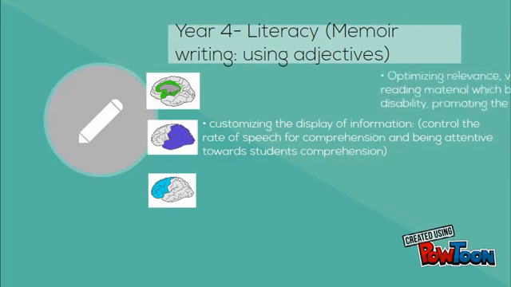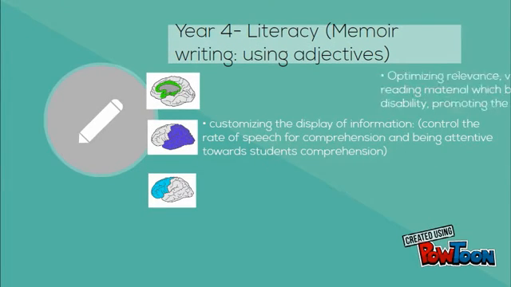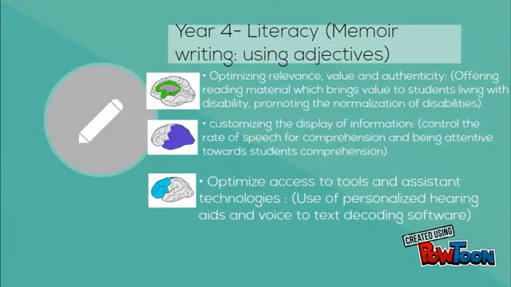To optimize relevance, value and authenticity, we offer the choice of media which normalizes having a disability to develop a non-discriminatory classroom culture by providing opportunity for open and respectful discussion. We can optimize access to tools and assistive technologies by using specific voice decoding software which can distinguish the voice of specific students, allowing them to transform spoken words onto the page.